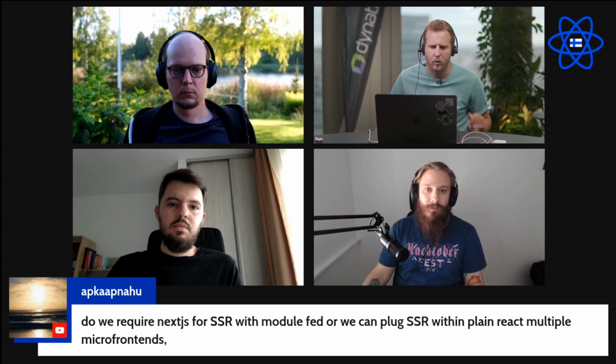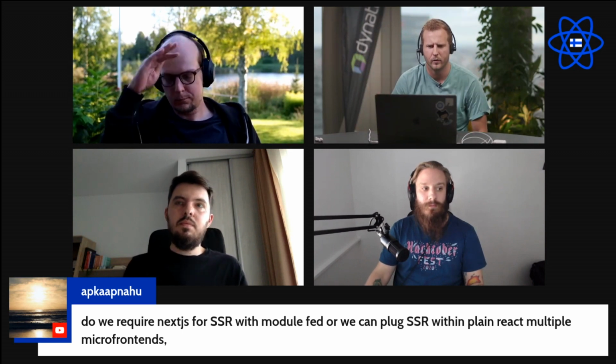The important part is that if you implement it with module federation, and you say, hey, Webpack, build me this application, or on the client side, compose this application, then it's working on both sides. So the server is able to execute module federation, and also the client side is able to execute module federation. So with module federation, it's up to you where you want to compose these things together. Yeah, I hope this point is kind of clear.